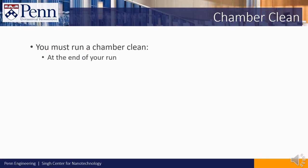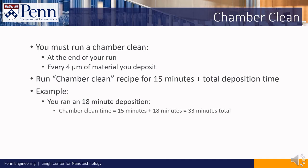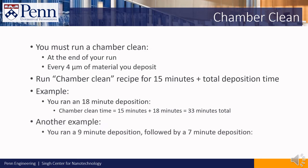Here's the rule in running the chamber clean. You must run a chamber clean at the end of your run and or every 4 microns of material you deposit. When you do, run it for 15 minutes plus the total deposition time that you used among all of your samples. For example, suppose you ran an 18-minute deposition on a wafer. Here, the clean should take 15 minutes plus 18 minutes for a total of 33 minutes. As another example, suppose you ran a 9-minute deposition on one sample and a 7-minute deposition on your next sample. You should run the chamber clean for 15 plus 9 plus 7 minutes for a total of 31 minutes.